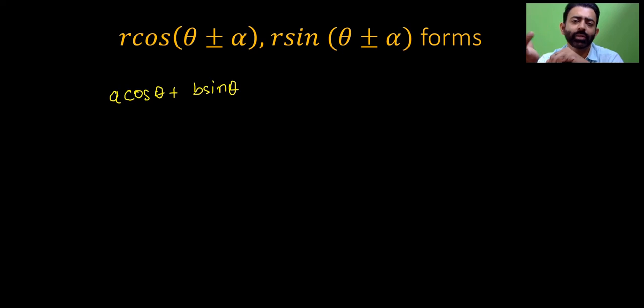It is just like 2 plus 3 is 5. 2 is a natural number, 3 is a natural number, so if we add them you again get a natural number, 5, totally different from both initial numbers. Here also the resultant signal will be different from a cos theta and b sin theta, but it will follow one property: it will again be a sinusoidal curve. And there is obviously a phase difference between the resultant and the initial two signals.